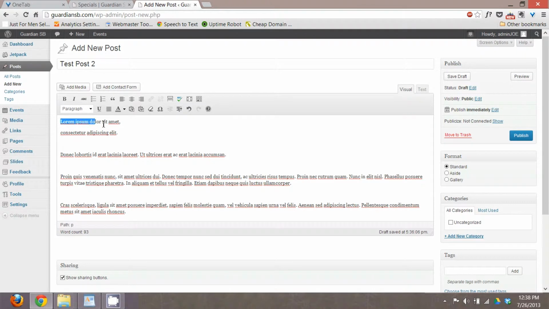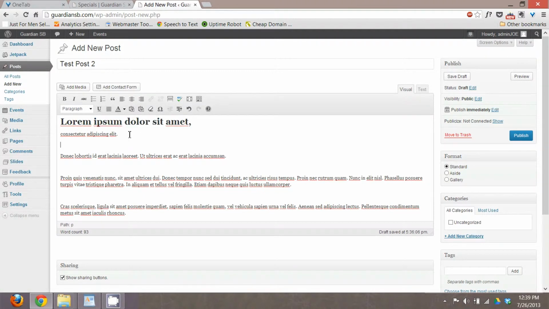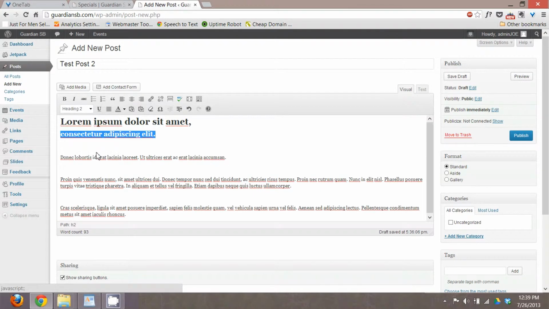And I'll highlight this first section and show you that this window here has your text formatting. For example, you have this H1, which will make your text really large and gives it a specific color. And then this section here will give it an H2, which will be a little bit smaller and also a slightly different color. That was done in the design of your website. You can take anything in your text and bold it, italicize it, underline it. And this Preview button up here, if you click on that, will open up another tab which will allow you to see what your post is going to look like before you actually publish it.